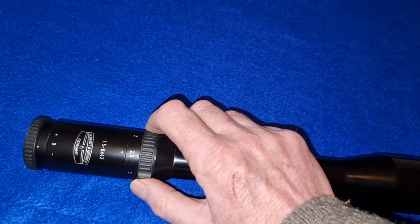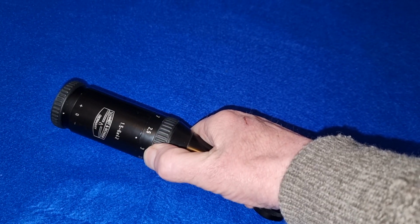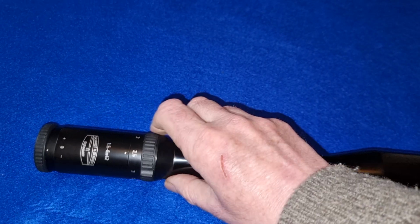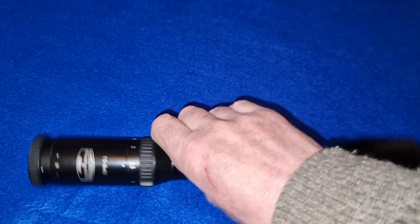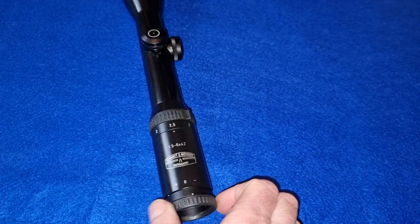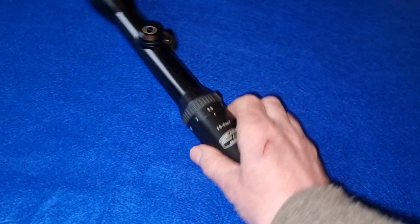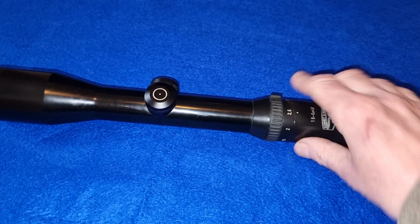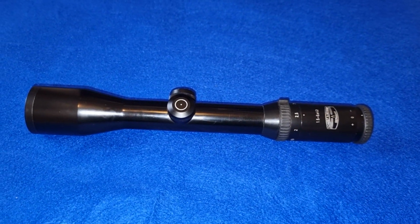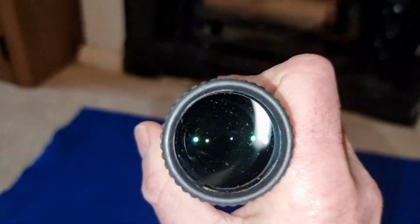So it's got a rubber zoom ring, which is beautifully weighted. Really nice, really smooth, super smooth finish to it. It's really slick. It feels like a proper precision instrument. Quick focus, again, rubber tipped, as per many German-made scopes. It's got what I think they call an A7 reticle, which is 3 thick. I'll just see if I can get to see what it looks like. I might not be able to. Let me see if I can. I can't.